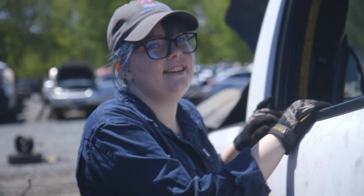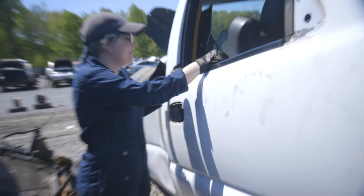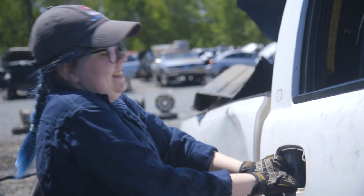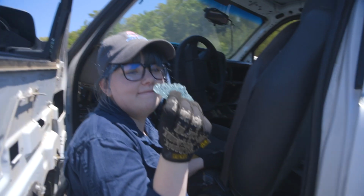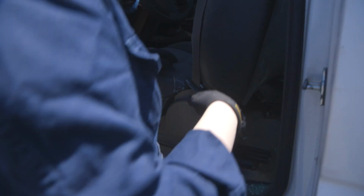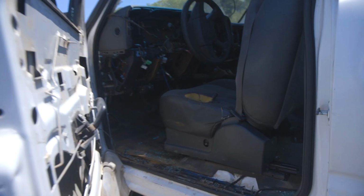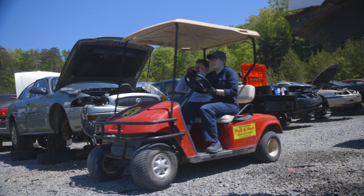I don't see anything. Well, we gotta look in there. I did. I looked on the other side. Well, check the passenger side. That's where you gotta look in there. I know. You having some problems? And then, I don't know what this is. So yeah, anything back there? I think we would find it back behind the passenger seat. Anything back in there? No, I think we move on to the next row. Put it in O! For onward!